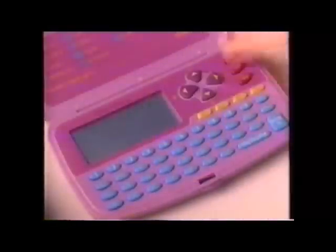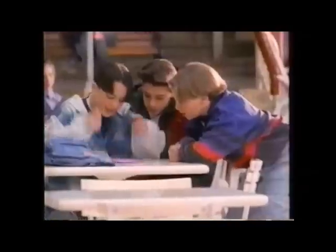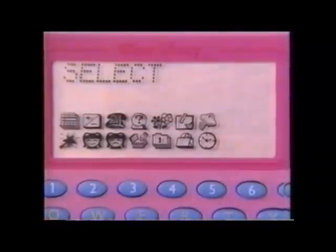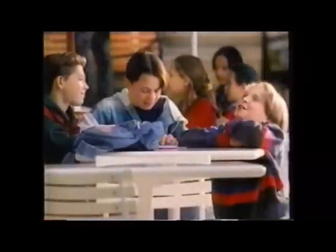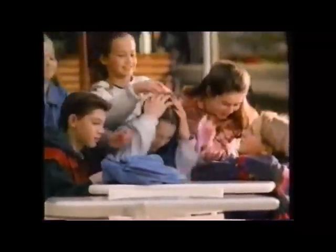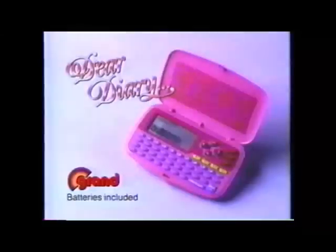Hey guys, look, Pammy's diary. Cool. My dear diary stores tons of really private stuff. It's locked? Only my secret code unlocks it. Maybe my name's the code. In your dreams. It has 14 different functions like horoscope calculator. It even keeps my shopping list, guys' numbers, and loads more. I know who she likes. No contest. She has a crush on me. Right, huge crush. Oh. Dear diary, electronic organizers, batteries included.